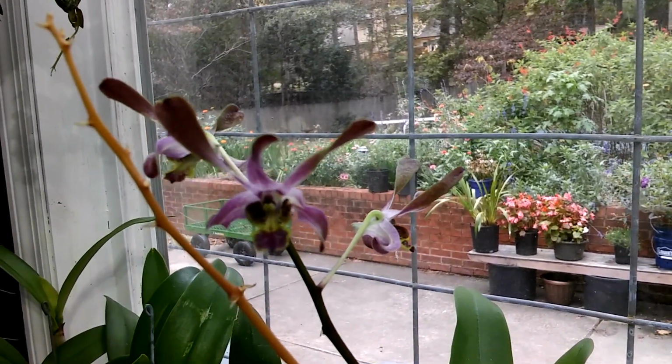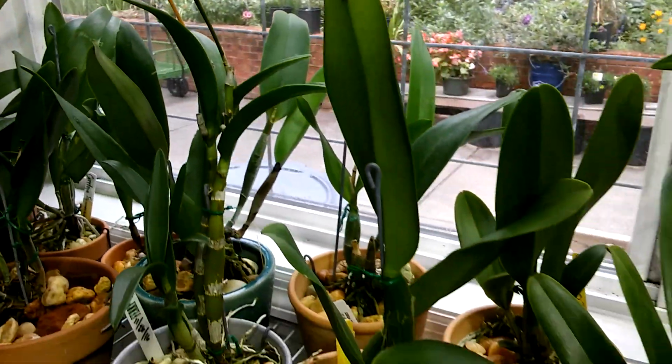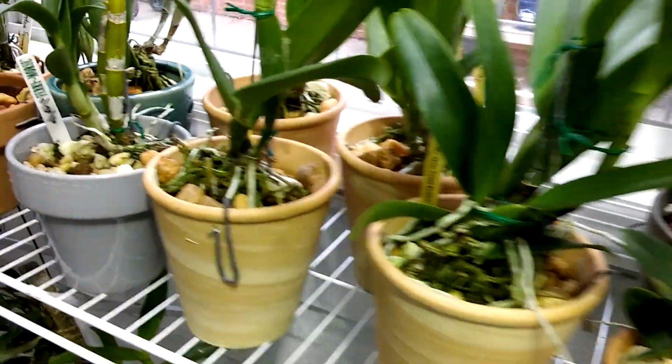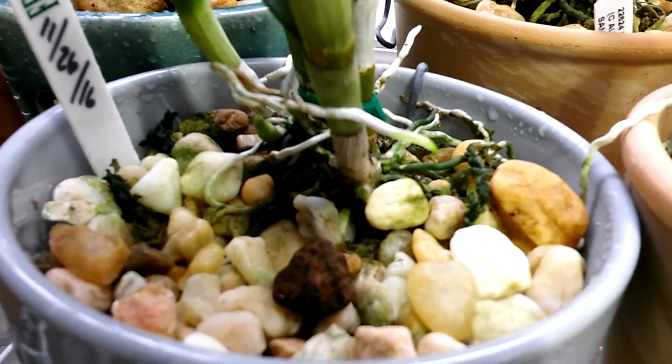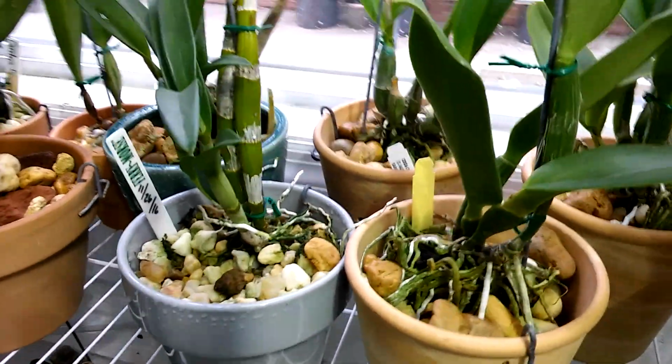I'm using my telephone again because my camera bit the dust. But hopefully by this afternoon or tomorrow I'll have something to replace it with. Well, those little growths are coming out quick on those chinchou.